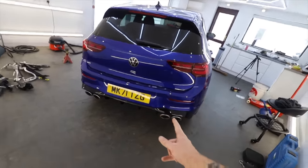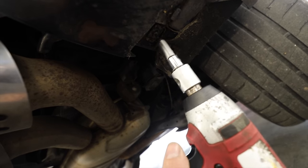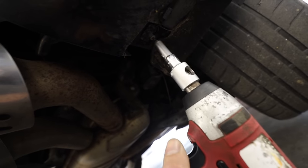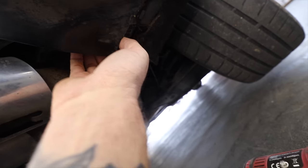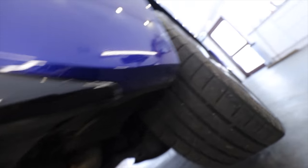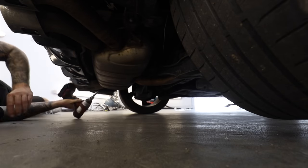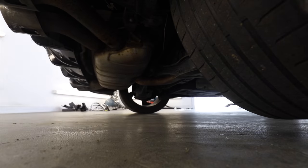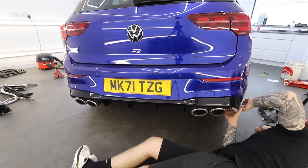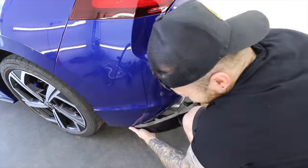To install those, we need to remove the standard rear diffuser on the car, and this is actually really easy to do on the Golf R — much easier than what I'd actually expected. If memory serves me right, it was a T15 in the bottom of the rear diffuser which goes into a clip, and once that's out, you can pop the rest of the rear clip out just by pulling on it, and then just three more of the same fastenings further along the diffuser. Once all four of those are out, it's then just a good pull from one side which should release the clips, and then you can slowly pull the diffuser away from the bumper.